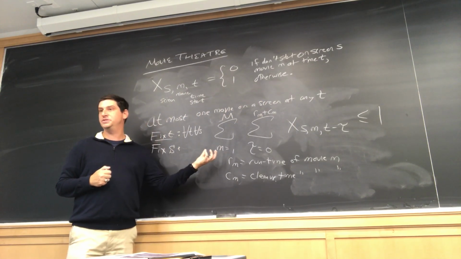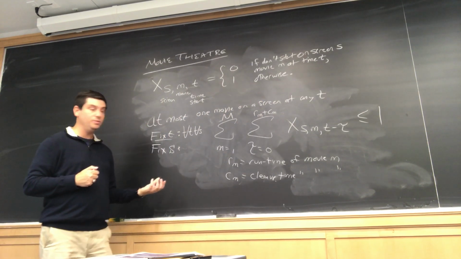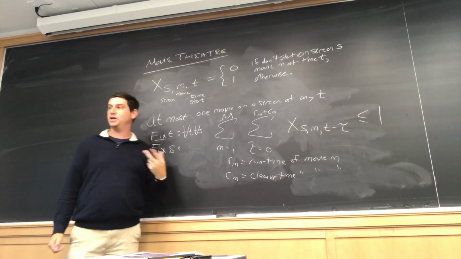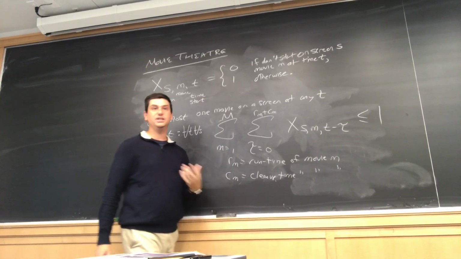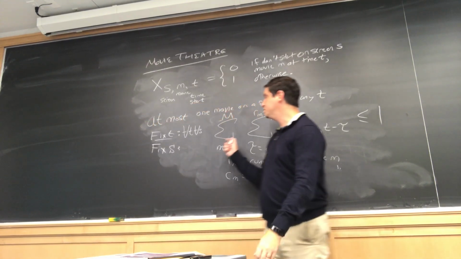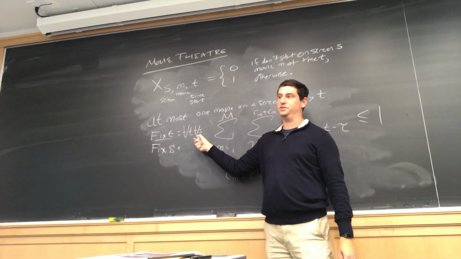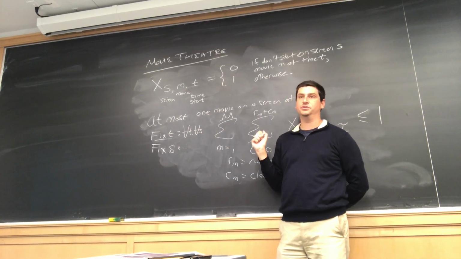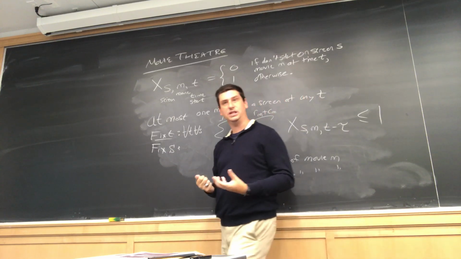This is an underdetermined system, but if you want to count how many variables you have, well, for every screen, for every movie, for every time, you multiply those 3 together. So we have a large number of variables, and then what's nice is we only have 2 of them coming in for a constraint. So the number of constraints is going to be less than the number of variables. So you can do calculations like this.